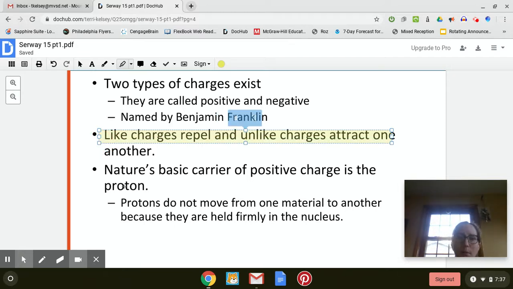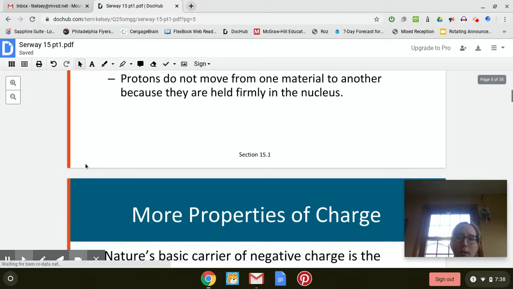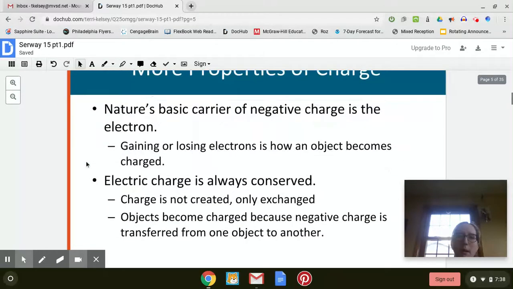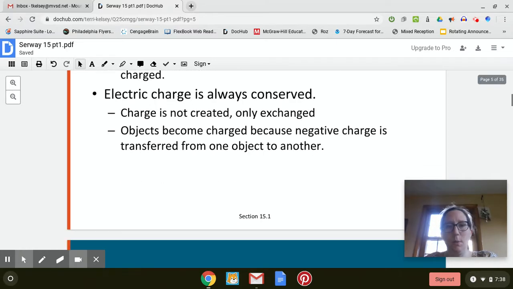So we find positive charge in an atom in a proton. The negative charge is the electron. We've also talked about how electrons are the only thing that moves. So you can never change a positive charge. You can only add or take away a negative charge. Charge is conserved, along with momentum and mass and all those other things. It must go somewhere, so you have to always know where it goes.